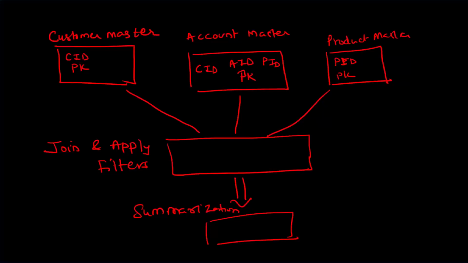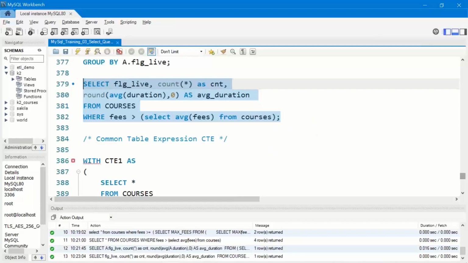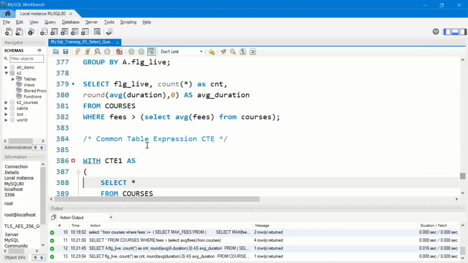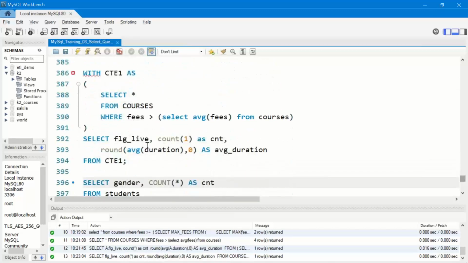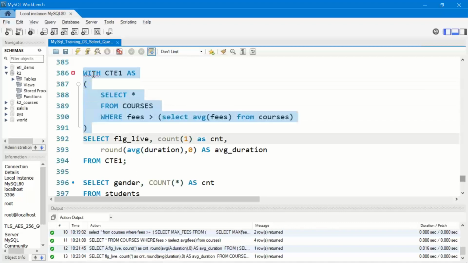Okay, let us now see common table expression code. Here we have a common table expression. As you can see, with CTE, I don't know why it is giving me a star mark, but this query will run. With CTE, we have written a query.